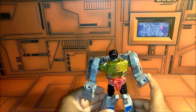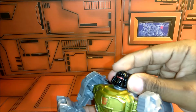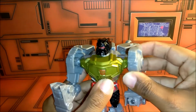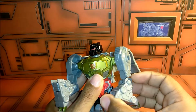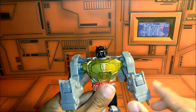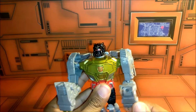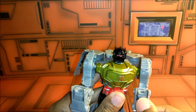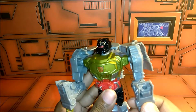Let's just take a quick look at his articulation. The head does move left and right. It actually moves a little bit back and forward too, so you can look up, down, and turn. His shoulders come off easy, but they have a little bit of movement, not very much. His elbows are on a ball joint, so it can turn left and right and move up and down. His hands don't move, and he's got those hands that are kind of built into the dinosaur mode, which doesn't actually bother me with this one. I think because his hand's not completely covered, I actually like it a little bit better. You still can see the top and you can see the front, even though these sides are a little bit covered. I don't usually like it when they cover the whole hand, but this is okay.